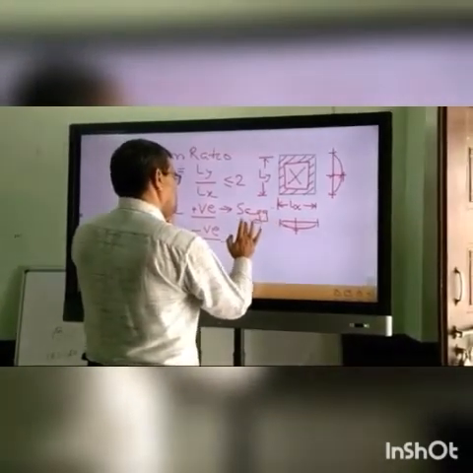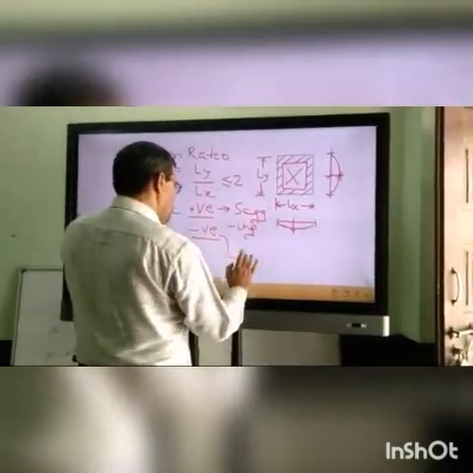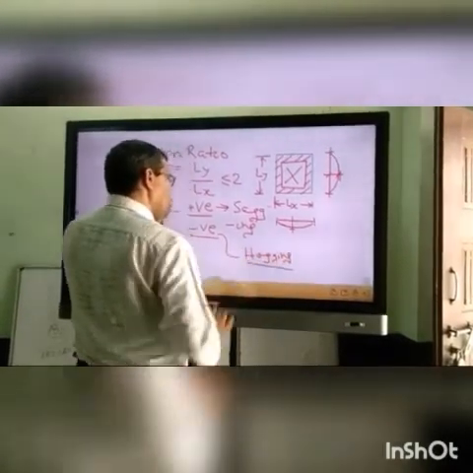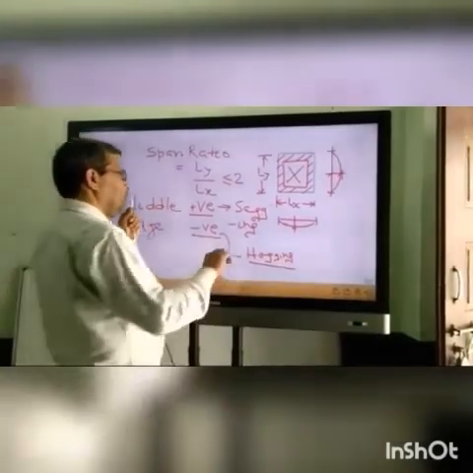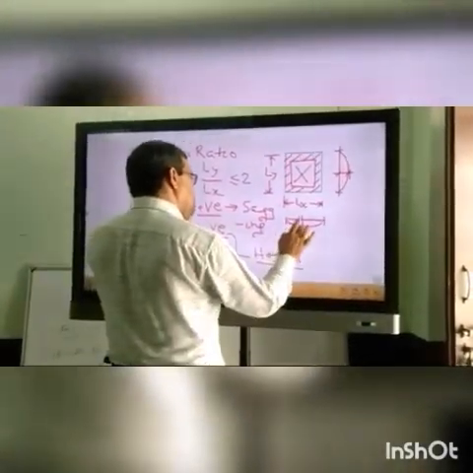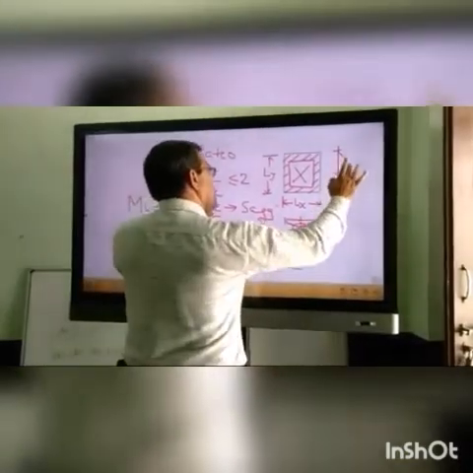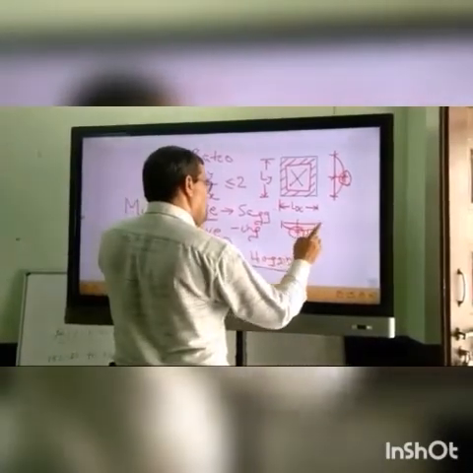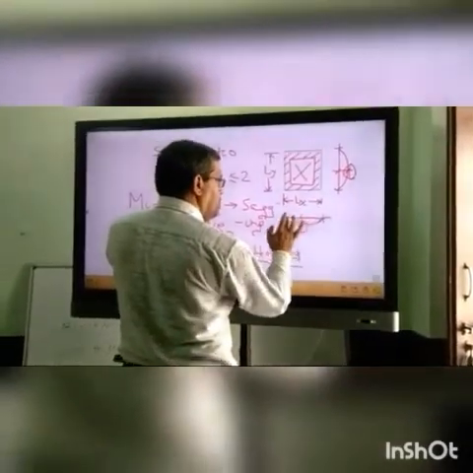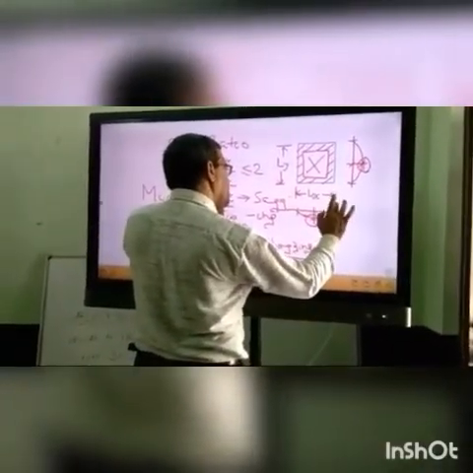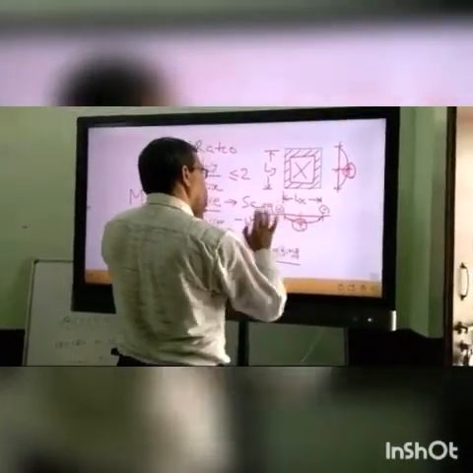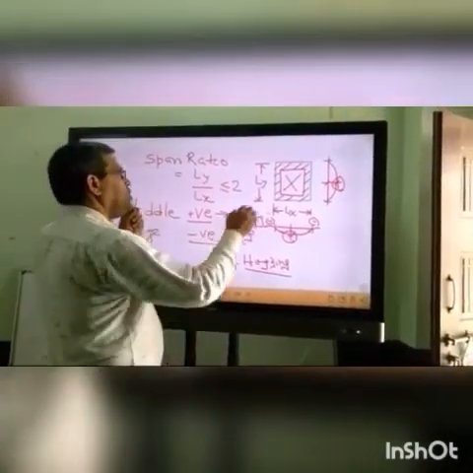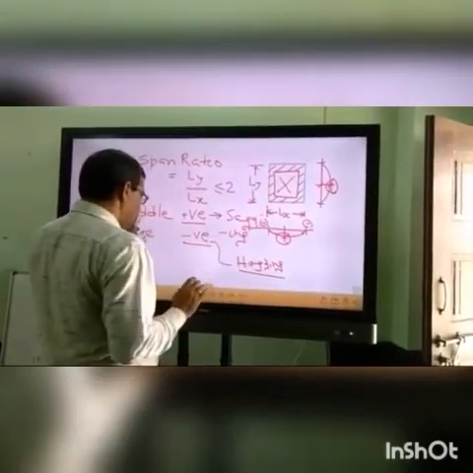We can see that this middle strip bends in a sagging way. The sagging bending moment creates the maximum tensile stresses in the bottom of the slab in both the spans. And the hogging bending moment means hogging type of deflection towards the supports, and hence, in that case, the tension comes on the top of the supports. With this, we can say that in two-way slab, both the strips are important, the middle strip as well as the edge strip.